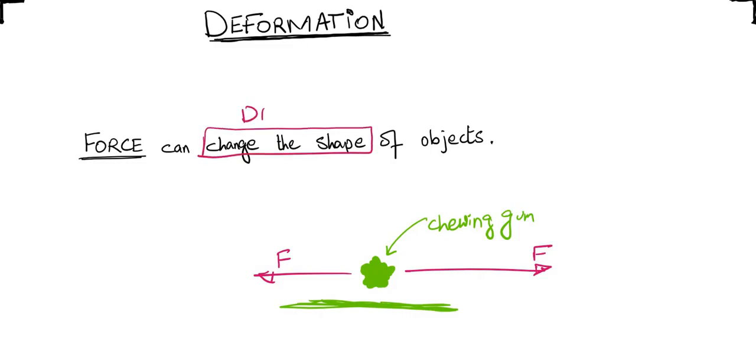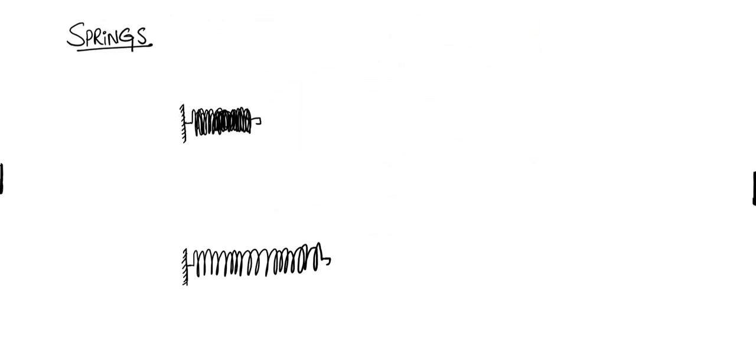Force can deform objects. इस deformation को springs में हम observe कर सकते हैं. Suppose we have a wall here. ये जो चीज बनी हुई है, this is a wall to which a spring is attached. We attach a spring to a wall, और spring की कोई एक initial length है, say 10 centimeters long, ये spring है that is attached to a wall.